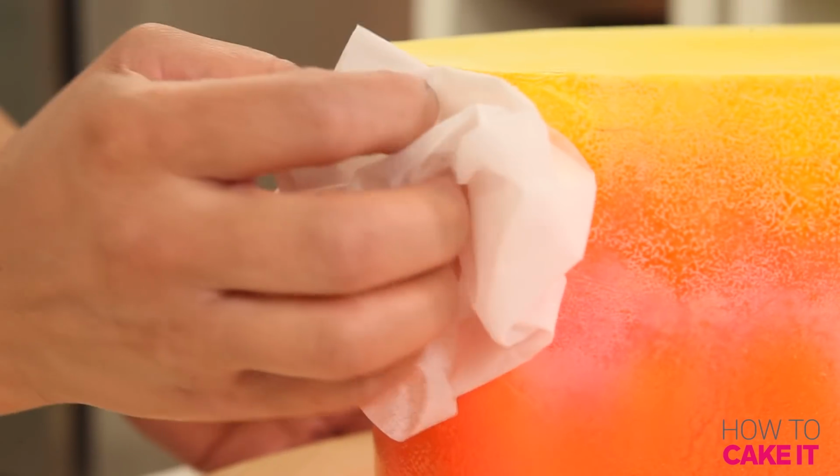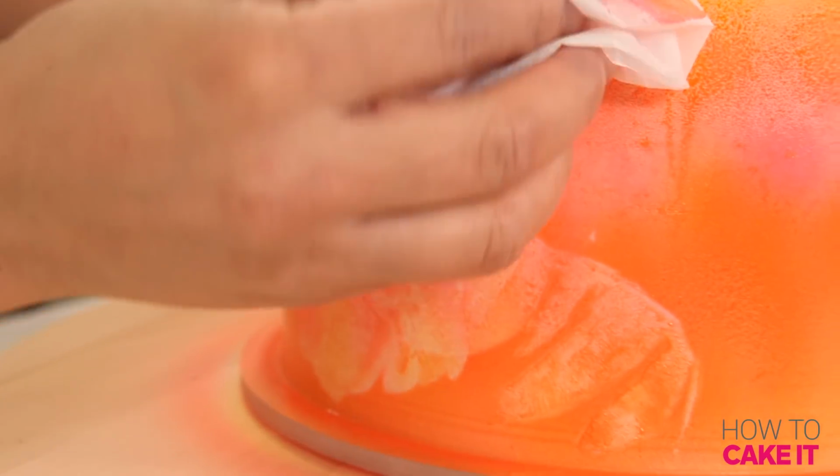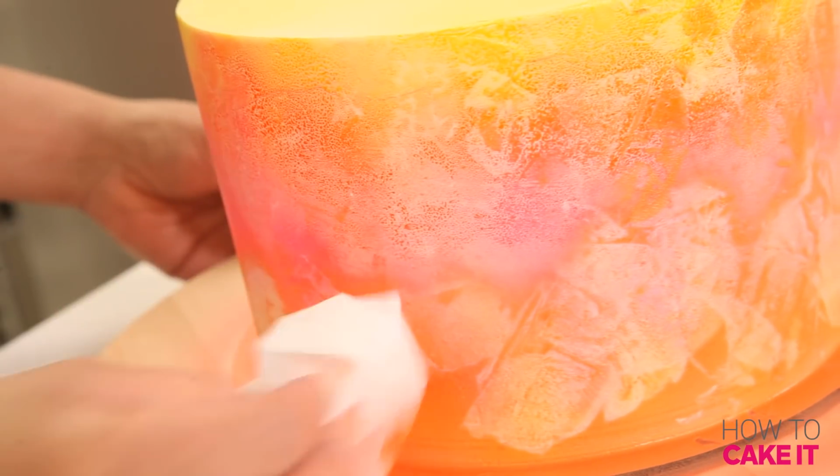Tissues. Oh, I'm gonna do this. That's nice when it's all crumpled up. Oh my god. I feel like I'm sponge painting right now. That's really cool. Oh, I see. It was spreading that in. That's so cool.